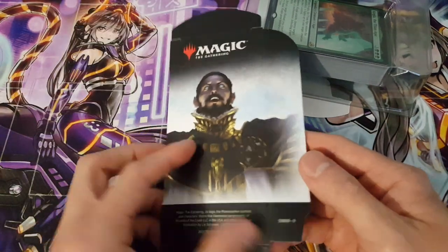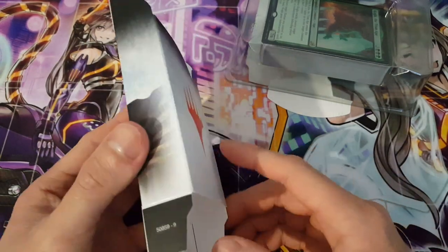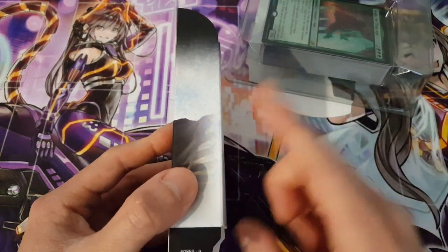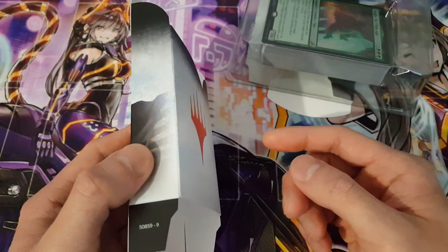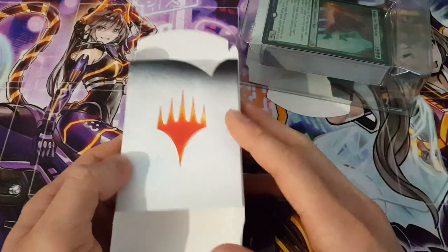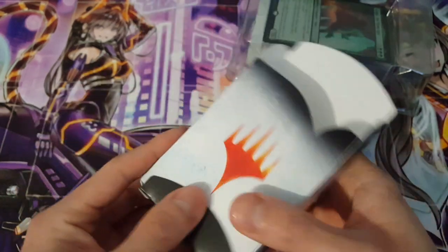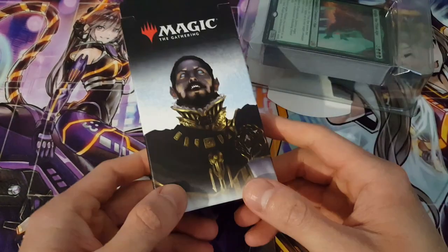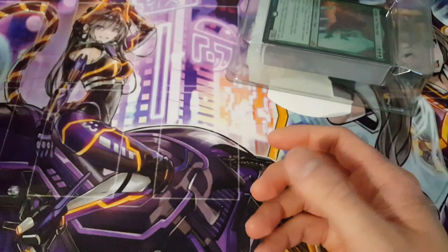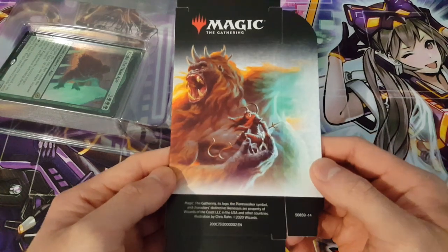We also get a very nice deck box. I feel like it is a very small deck box, which is quite unfortunate — with a deck box this size you could only fit the cards in unsleeved. I'd want it to be big enough to sleeve up the cards and still put them in, but you know what, it's fine. You still get somewhat of a nice storage box — it's decent, but not the most amazing thing. I like the artwork; at best this is just to store your spare cards. We do get two since we have two decks, and they are actually different from each other, which is nice.